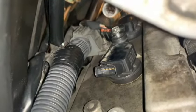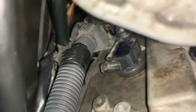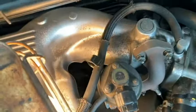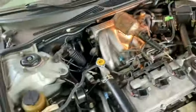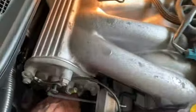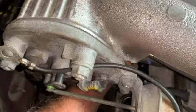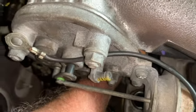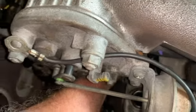I've got the bolt sitting there. I'm going to go in there and hand tighten that. Going in from over here, there's no way to get to it, but I can anyway from up there, or back behind the firewall on that side. So I can't see anything. I'm just feeling everything here. So that's going in easy, so I can put my wrench on it just about right now.